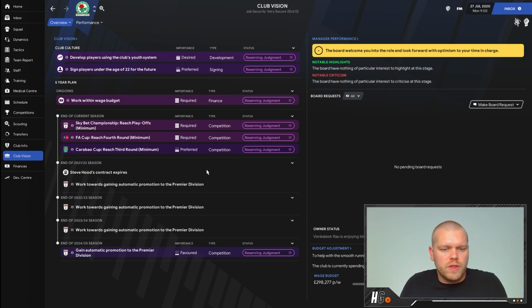We also have to work within the wage budget, as is relatively standard on most of these rebuilds. As of this season, though, they would like me to reach the playoffs as a minimum in the Championship, reach the 4th round of the FA Cup, and reach the 3rd round of the Carabao Cup. Now, I definitely think this is possible.